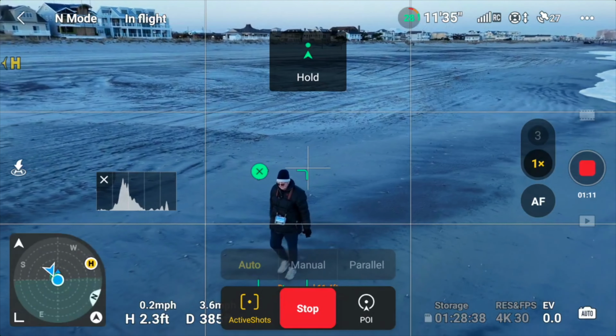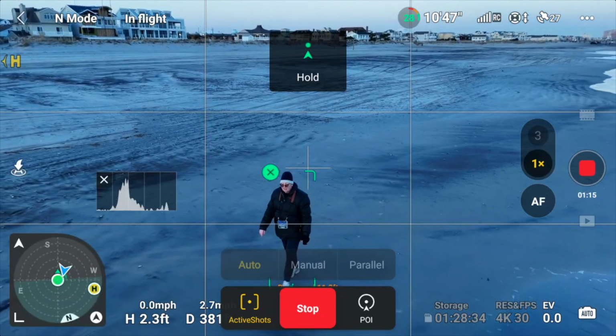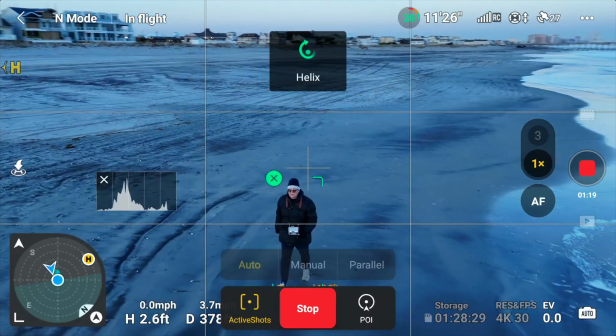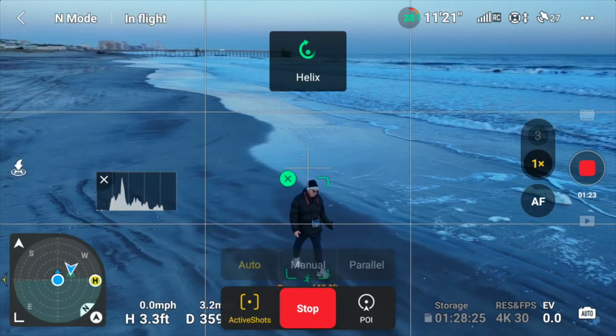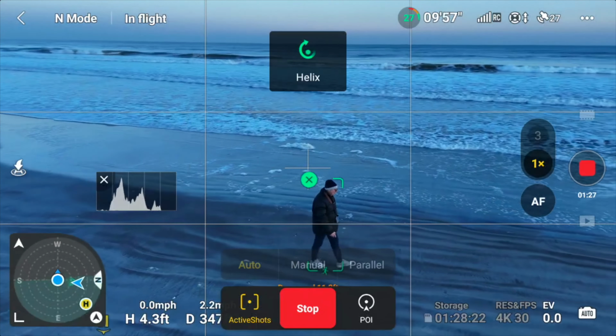Hey, now this auto feature is outstanding. It just goes along and tracks you. You could always manually do a helix or circle, but it would just do that one routine and you would have to stop and reset everything and go over again. So this is kind of like, what's that feature? Master shots. This is kind of like master shots for people who want to track themselves or track somebody, where they don't have to always put the setting in.